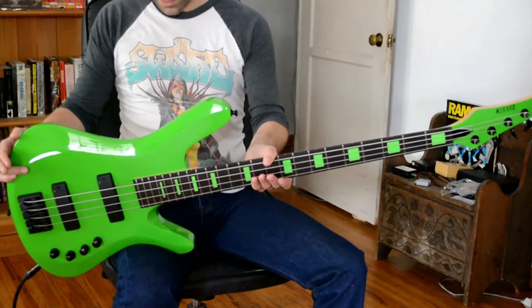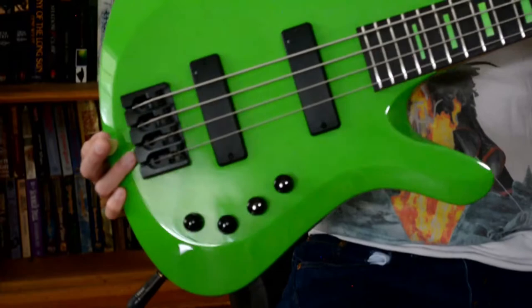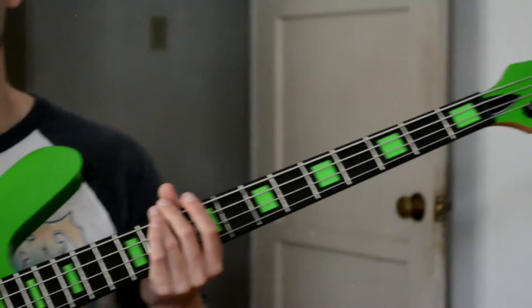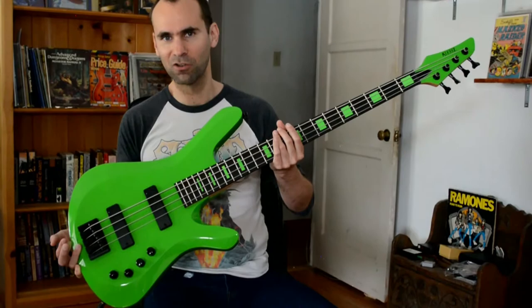This bass actually sold for just under $1,000, including shipping, for an American-made 2017 bass with all these features. So I personally think this is a really great deal. My personal keeper bass is also a Kiesel bass. So if you've seen our videos before, you know this is one of our favorite brands here. They're not available in stores. They're a custom kind of catalog style brand that's always been that way.